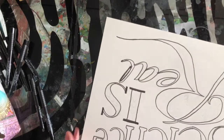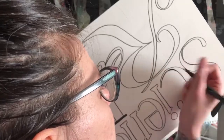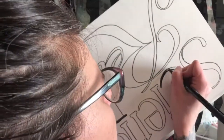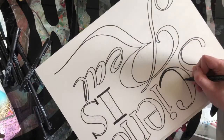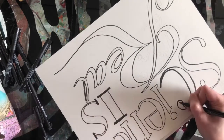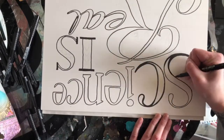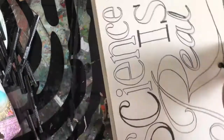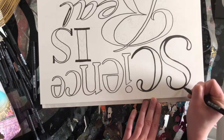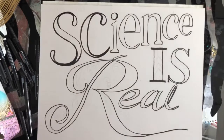If you thicken one edge, like I'm doing on the L, that will give you a sense of shadow. Or if you thicken all the lines you can play with the negative space left within the letter, which can be really fun. It makes the outline of your letters really emphasized so they're very clear to read, even if you put delicate detail within the letter itself. I took those messy bits where my lines didn't quite line up and went over them gently with my wide pen — as I thicken the outline it smooths out those messy lines.